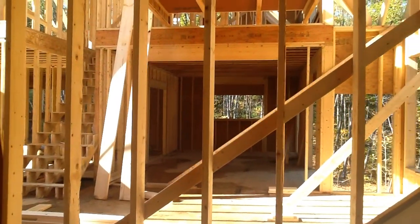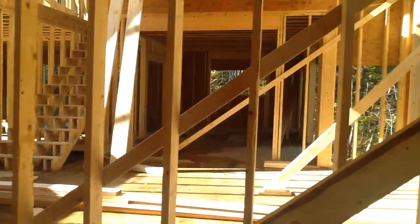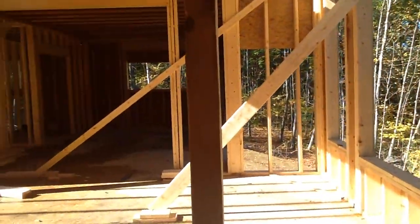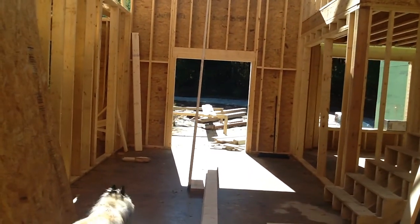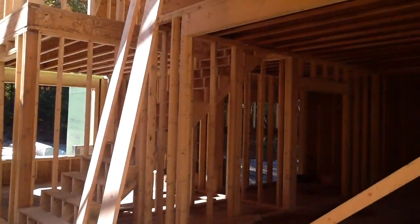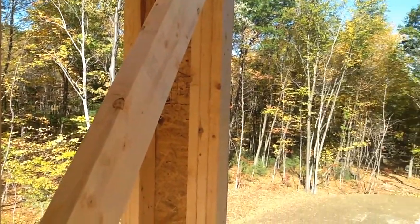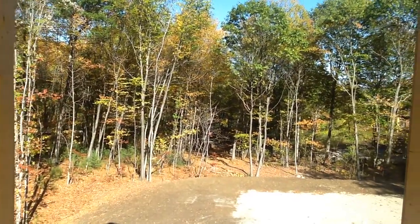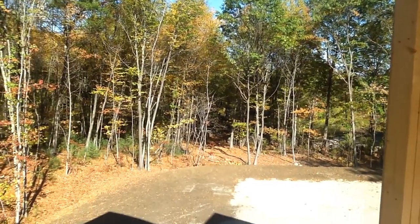There will be a wall here, but you can take a look down through the great hall into the kitchen area. We will cut through a wall. Now we're looking back down in the living room towards the front door. Stairway there. Kitchen. Looking out the picture windows in the back — you can see how high up we are compared to the other house, and the lake will be just through the trees down there.